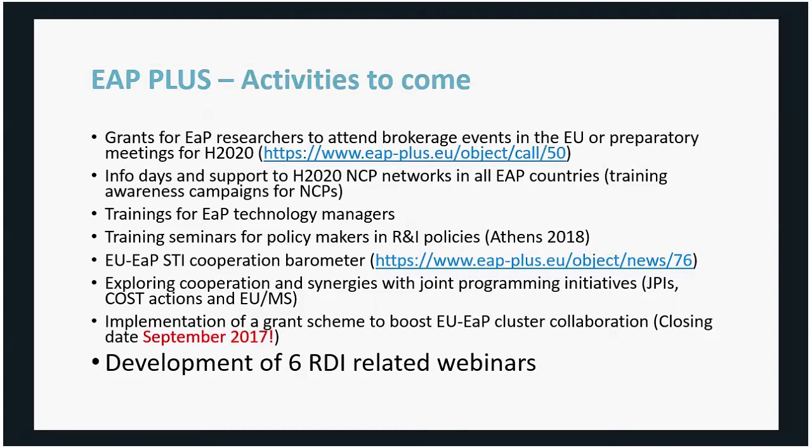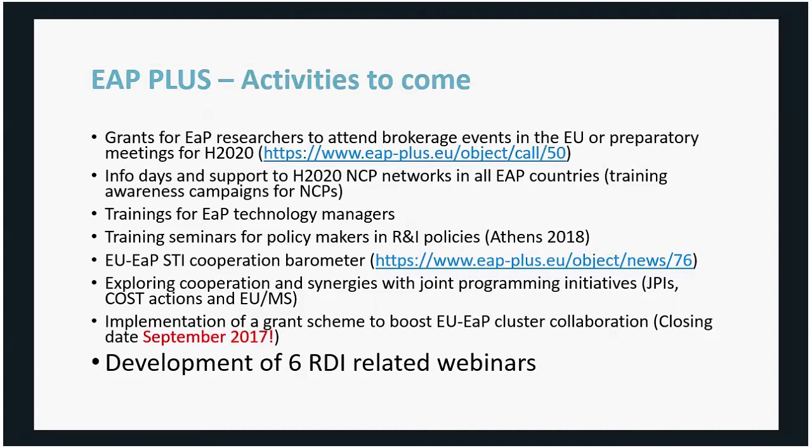So we will have a grant for Eastern Partnership countries' researchers to attend brokerage events. So there will be information days and other support to join proposals, and this will be done for EaP countries. We will have training for technology managers, and training seminars for policymakers. We're also having right now a grant scheme that is open to boost cluster cooperation. And if you know clusters in your countries, just share this information with them, because we will have this scheme open until the end of September, so there is still time to apply. Okay, so this is about innovation cluster collaboration between Europe and Eastern Partnership countries.